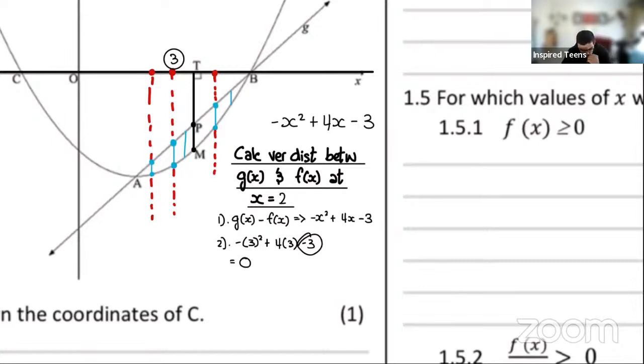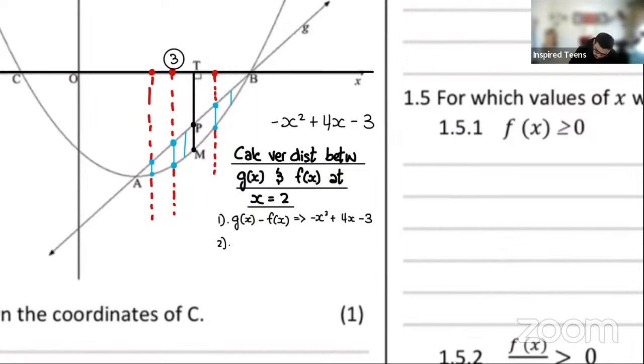So if we substitute 2, we're going to get 2 squared, which is negative 4 plus 8. Yeah, let's do it at 2. Because it's not so important why it doesn't work, but it's basically just because at negative 3, g of x is not above f of x, I don't think. Okay, so we're going to say at 2.